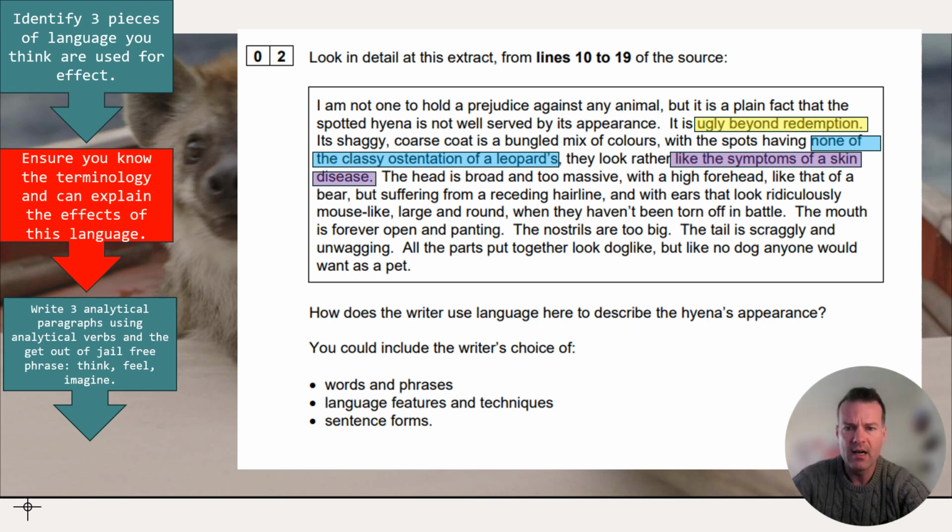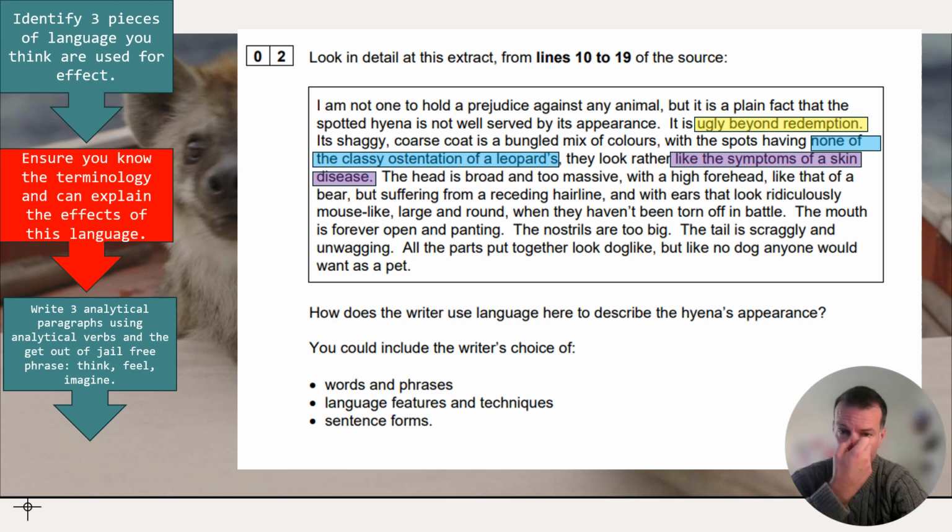And then the next bit I'd write about, it talks about like the symptoms of a skin disease to describe its kind of coat, which is extraordinary. Of course, it is a simile that is used, but it provides us again, it further enhances that sense that this thing is almost like sickly, contagious, and almost as if it is kind of dying. It creates this sense, in my head, almost like it's the undead. It makes it look like it's not from the land of the living. It is unpleasant and it is grotesque.